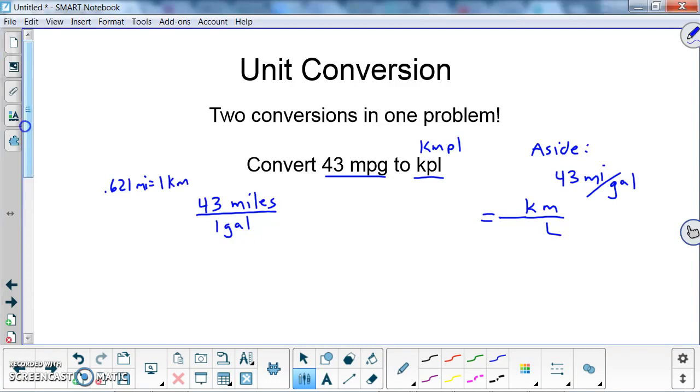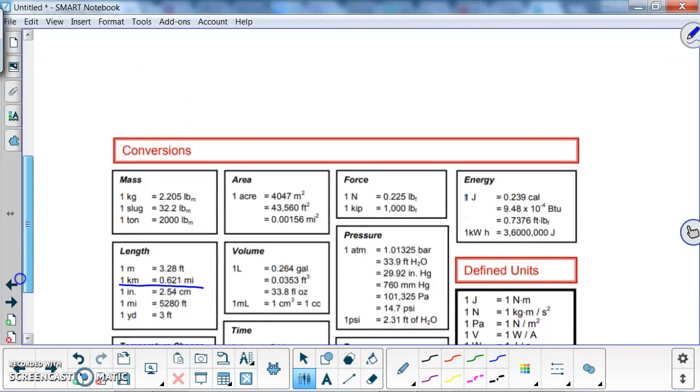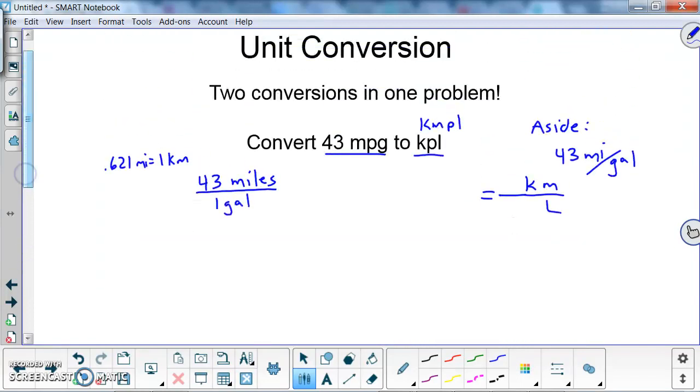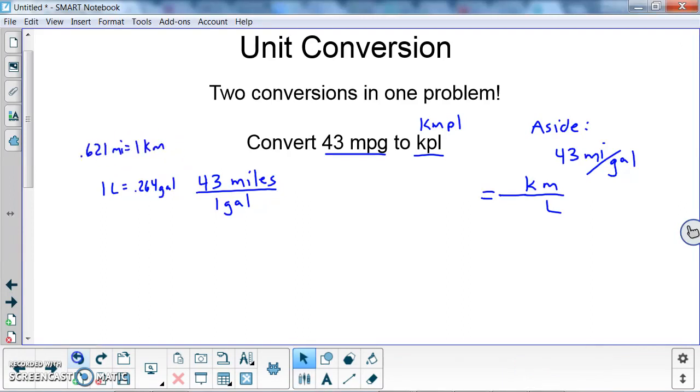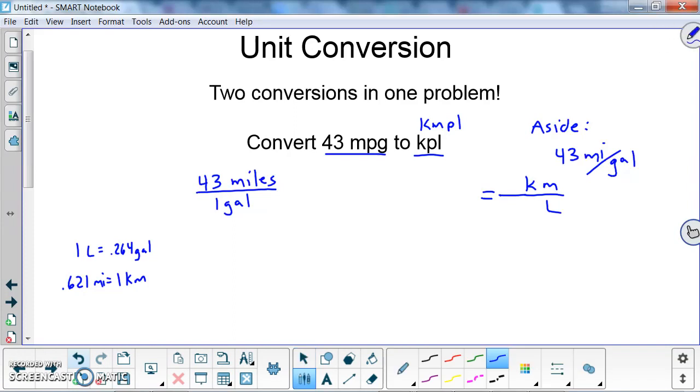Make sure your miles is mi, because if you put just m, that's the same as meter. And then I'm also going to need the gallon, which 1 liter equals 0.264 gallon. And make sure you are really clear about writing those fractions out and knowing where they are. And you may even want to be a little neater about your work than I am right here, where everything is separated, and give yourself plenty of room.